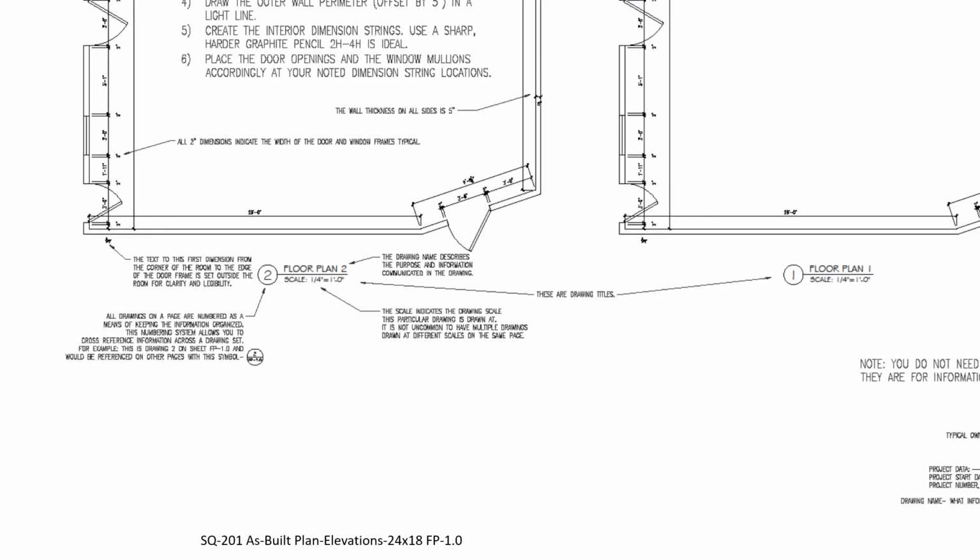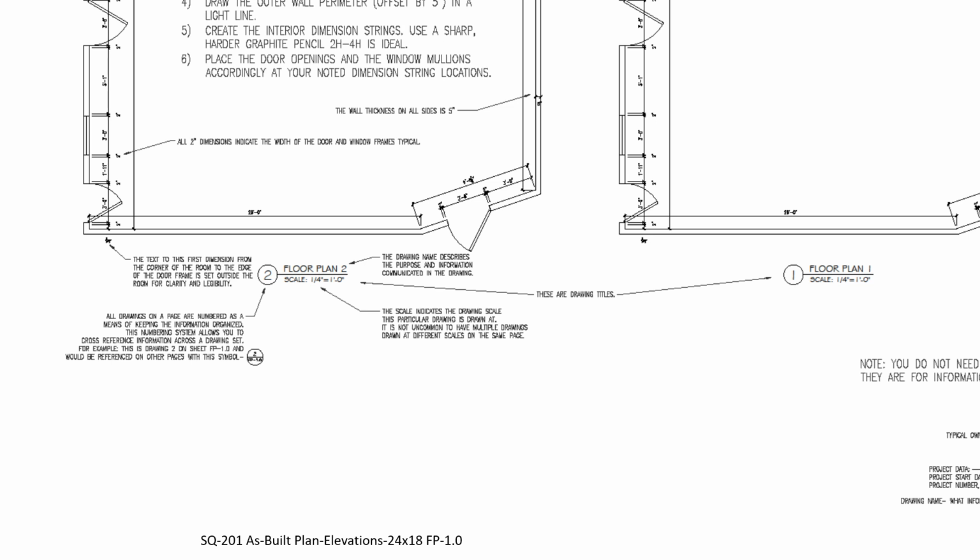So now we are on the SQ201 as-built plan FP 1.0 handout page, and we're zoomed into the lower left hand edge of the page. And again, there's a whole bunch of leaders pointing at stuff to identify what are the standard elements that appear on a typical drawing page, regardless of the discipline. Again, regardless of interior designer, architect, structural engineer, landscape designer, etc. This is all just standard information, and we're here to learn.